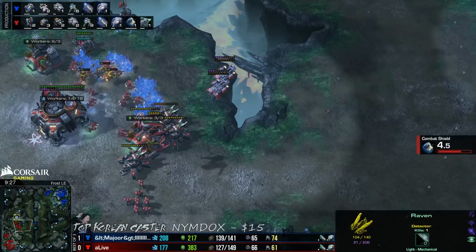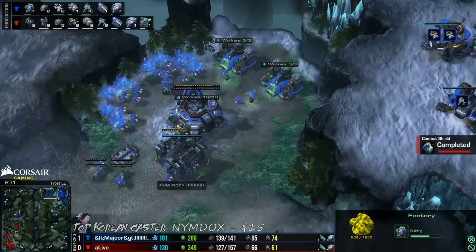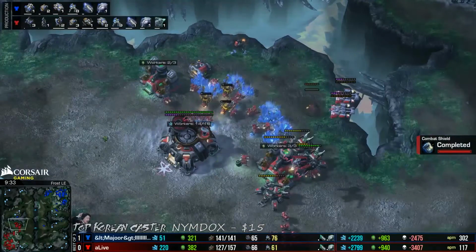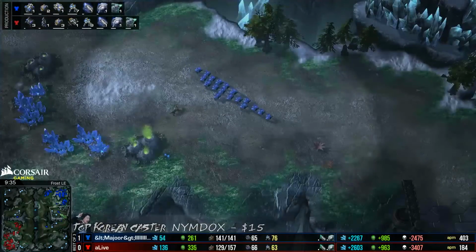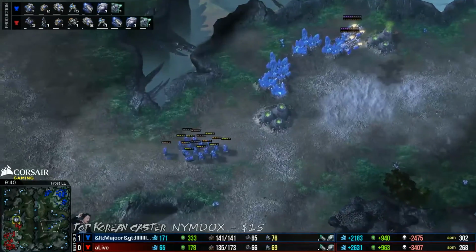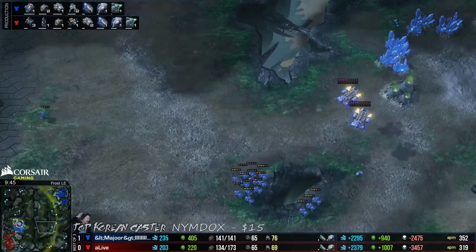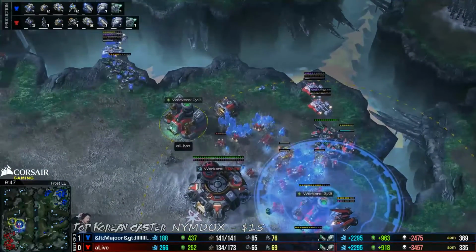Back on the other side, though, we don't have Major pushing for a 4th anytime soon. I do imagine both players are thinking about lifting their mains more so than planting down an actual 4th base. As far as upgrades go, it's currently 1-1 across the board. We got both players going for 2-2, but aLive is significantly ahead on his +2 weapons research.